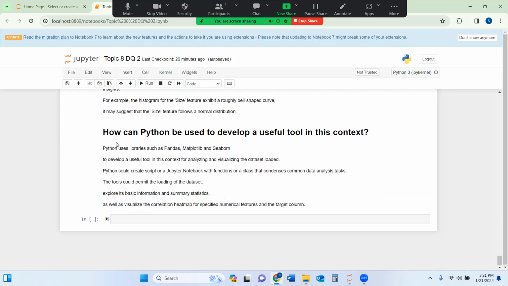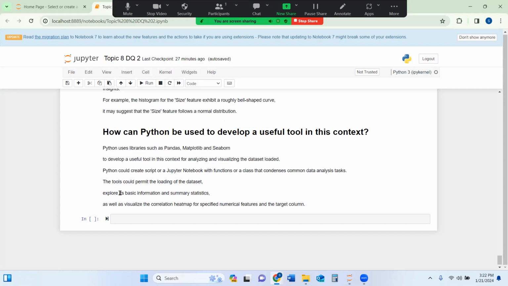Now, the next part of the assignment is how can Python be used to develop a useful tool in this context, where Python uses libraries such as pandas, matplotlib, and seaborn to develop a useful tool for analyzing and visualizing the data loaded. Python could create scripts in the Jupyter Notebook and condense common data analysis.